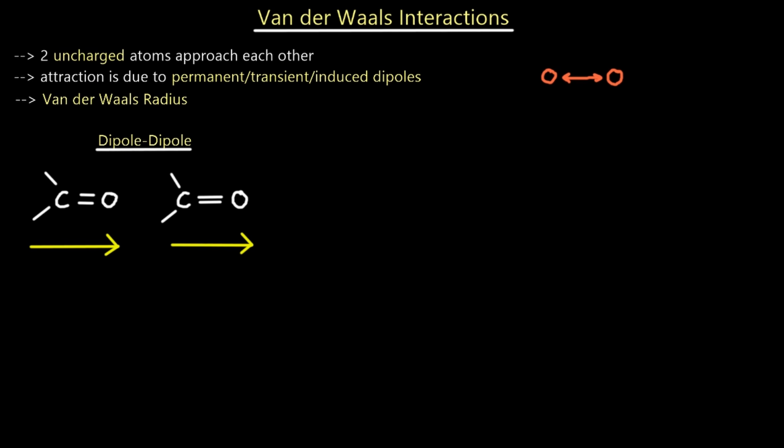Now, how this one occurs is that the 2 molecules of carbon double bonded to an oxygen approach each other at the van der Waals radius, and what happens is because these 2 uncharged molecules are in this proximity, they tend to form partial charges. So let's label partial charges to these atoms. Now we know that oxygen is more electronegative than carbon. It is all based on the periodic table and the position of the atoms.